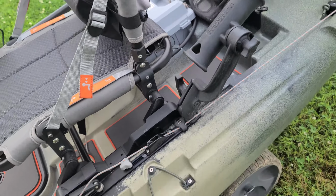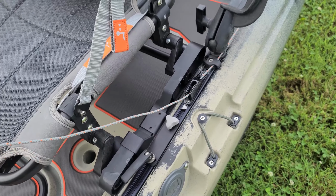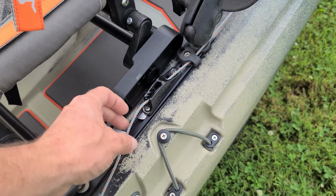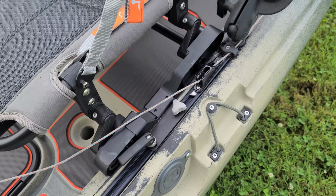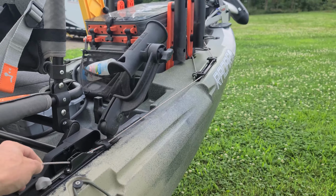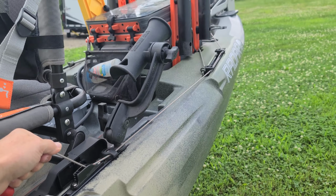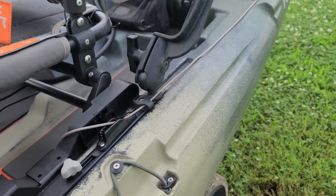So the cord you'll see here, this is my lift line for my Torqeedo motor. It's using hardware that comes with the Torqeedo motor kit, and it's simple, but it works fantastic. And I'll just show you here real quick if I can operate it with one hand. So you're going to pull it up, lower the motor down, and then reverse the process to go back up.